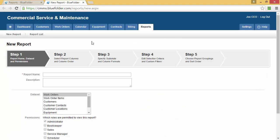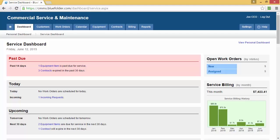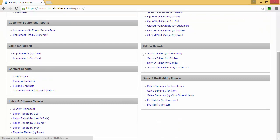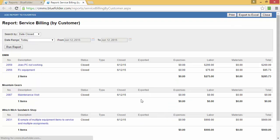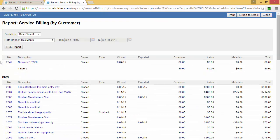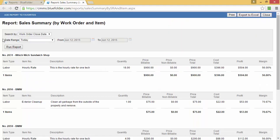Keeping your fingers on the pulse of your business via Reports allows you to manage and grow your business by helping you identify, plan, execute, and review business activities real-time. To report on global events, go to the Reports tab. Here, you can use the built-in reports to evaluate data on customers, sales, and users, such as the Weekly Timesheet, Service Billing by Customer, or Profitability by Work Order. All the reports can be filtered based on date open, date closed, and a date range, and can be printed and exported to Excel.